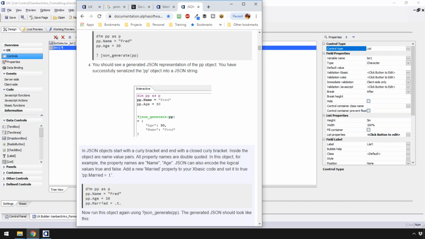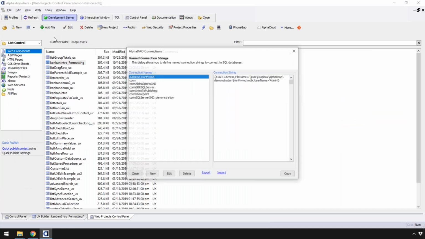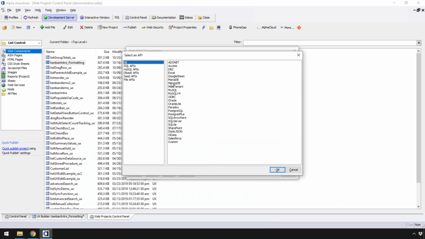And also, if you look, we actually, Alpha, way ahead of the curve, we actually support JSON, so what are called NoSQL databases like MongoDB, which is the big one out there. That basically uses JSON as a storage mechanism where, instead of creating tables and fields and stuff like that, you're actually storing chunks of JSON data in there. So we support it not only at the Alpha DAO level, which means we're treating it like a data source, but also within the code and the other pieces there.